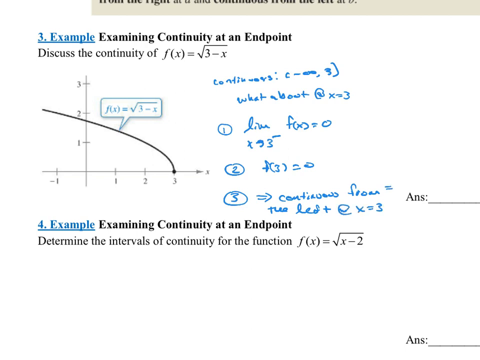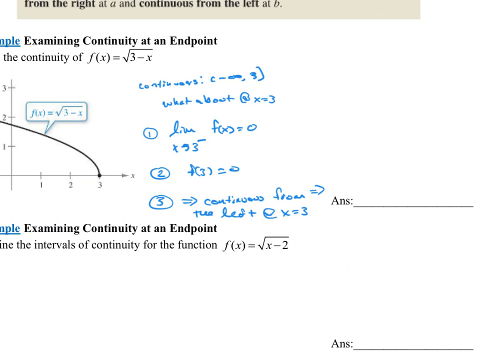So in other words, because the limit from the left exists and is 0, and the function exists at that point and it's 0, then we can say it's continuous from the left at x equals 3. In other words, what we can do is make our answer negative infinity to 3 with a bracket. So if the one-sided limit exists and the function exists, then we can put that point in a bracket. But that's a real deep dive using the actual definition. What should you guys do? Pretty much know that this happens when it comes down to radicals.